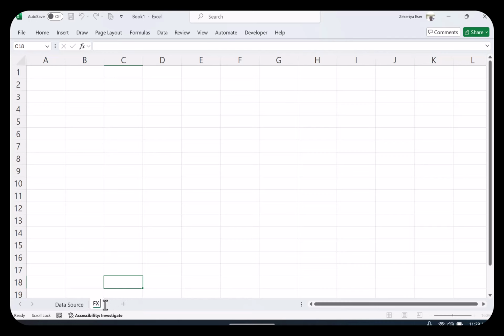Let's call it FX rate calculator. All right. Let's do currency one. Now it's refreshing.